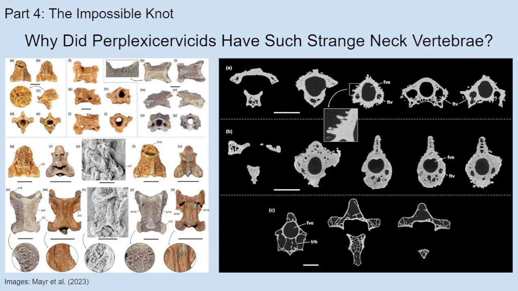Now, of course, the maned rat has this kind of armored head in conjunction with its poison defense. So did Perplexi cervicis have an additional defense to go with this armor? We don't know. And we can't really find evidence of things like poison in the fossil record. At best, it's very, very difficult. And so it's hard to say what kind of defensive adaptations might have gone along with this in a Perplexi cervicis, if this is indeed what these structures were for, which, I don't know, I can't think of any better ideas at this moment, at least.